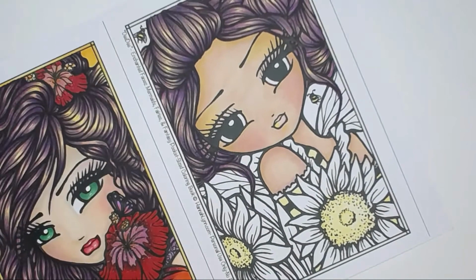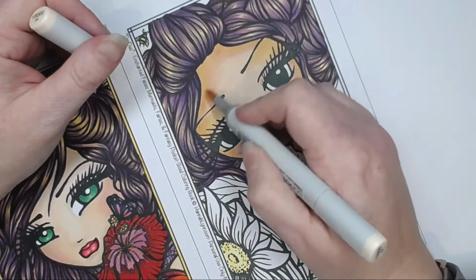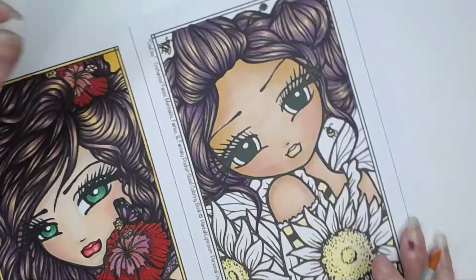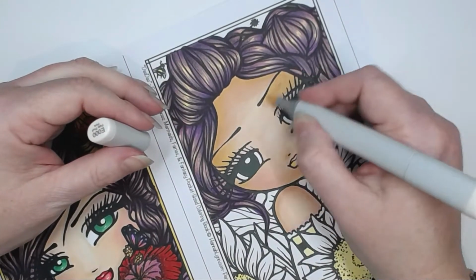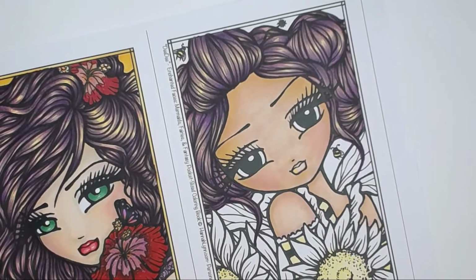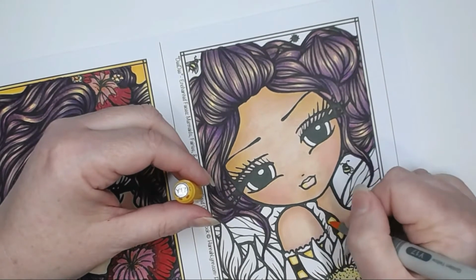So I've just redone the middle of those flowers there just to deepen them up a little bit while I had that color out, and I'm going in with YR000 and I'm just blending that out now. So now I'm just going to soften that off with YR000. And I'm just going over the whole area. There was a few streaks in the middle of the forehead there. I'm not sure if this is just the paper or if it was just because I used that strange marker earlier, but I'll come back in and fix that up.